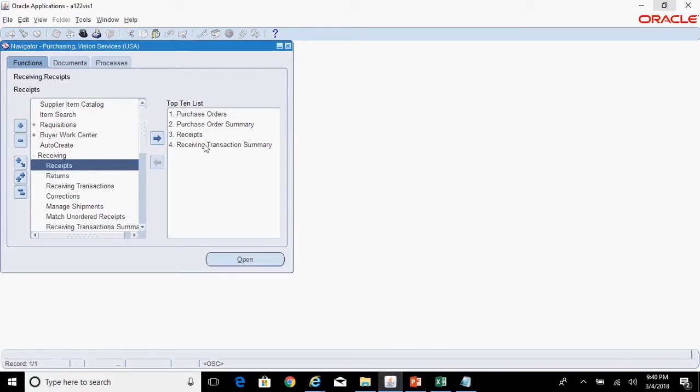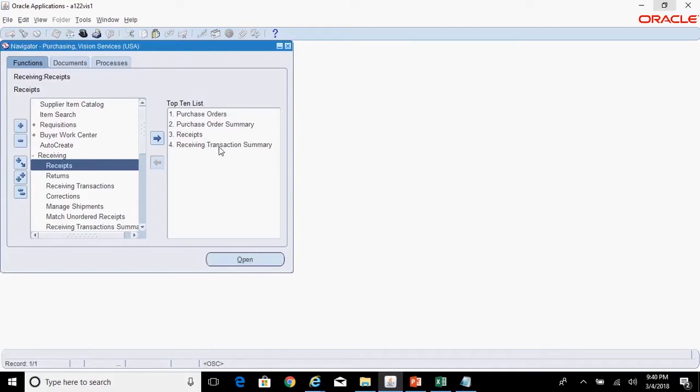Now, when you do a receiving, there are two steps. One is receiving and the other one is deliver. So we have done both the parts, receiving as well as deliver, because we have selected the sub inventory. And as far as the accounting entries are concerned, for the receiving part, that is the first part, you can check the accounting entry in the purchasing responsibility. Whereas for the second part, that is the deliver part, you can check the accounting entry only in the inventory responsibility. And your purchase price variance will be calculated at the deliver part. But I'll show you both the accounting entries.